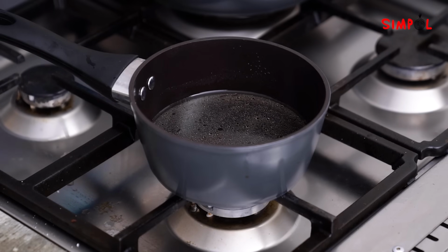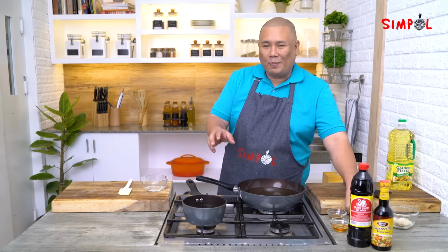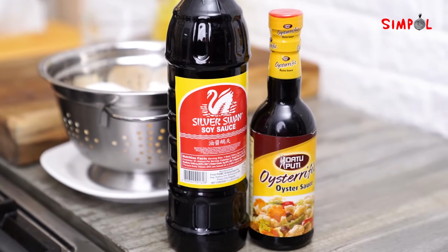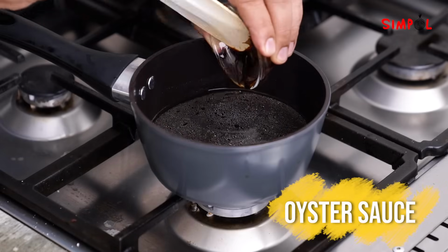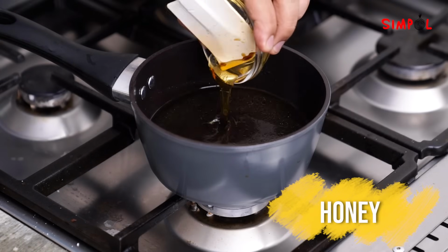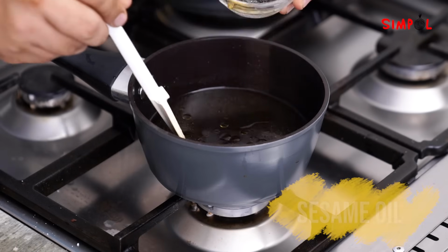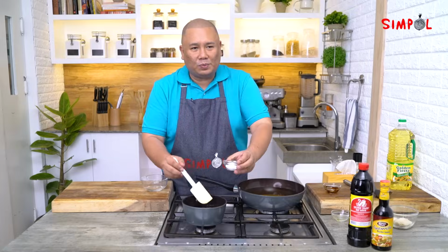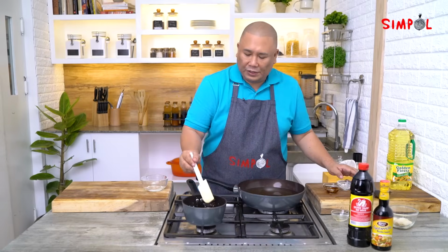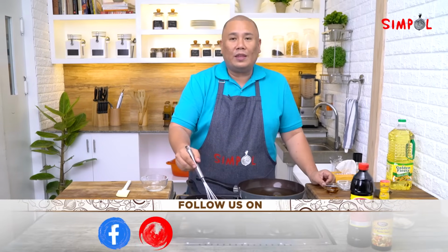So in the meantime, while we're waiting for our chicken to cool down, we're going to make our sauce. So I have my poaching liquid kanina, and I add 1 tablespoon of dato puti oyster sauce, 2 tablespoons of honey, 1 tablespoon of sesame oil, and 1 tablespoon of cornstarch. Dissolve everything first. Make sure that everything is combined. And thicken the sauce.